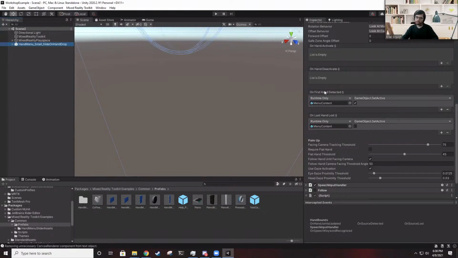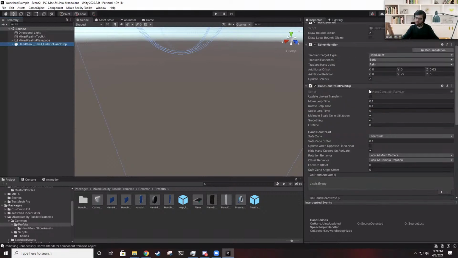So the second it is detected, meaning your palm is up, right? It's gonna set it to active right there. And the second it's lost, AKA it is just not seen anymore, it's gonna be set inactive, because here it's being set active and then it's being set inactive by this. Set active doesn't mean literally set active, it means setting the active property of the object. So set it true, set it false. That's the simple details of it, right?